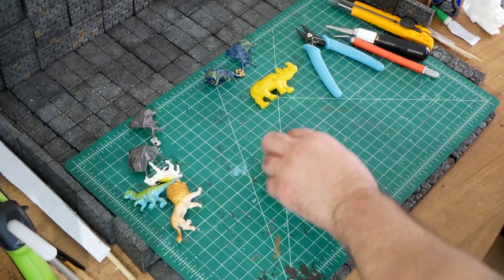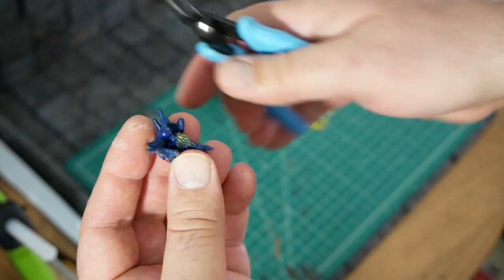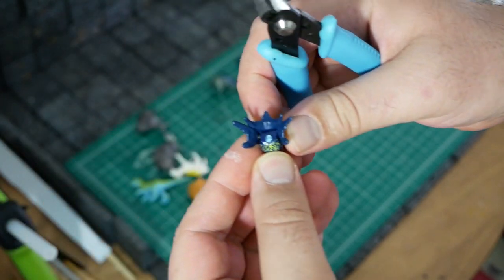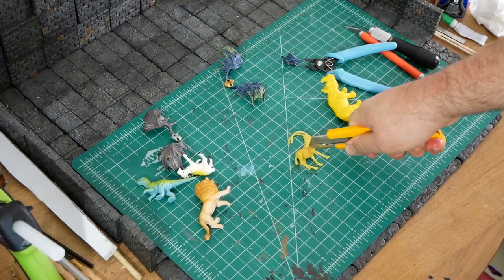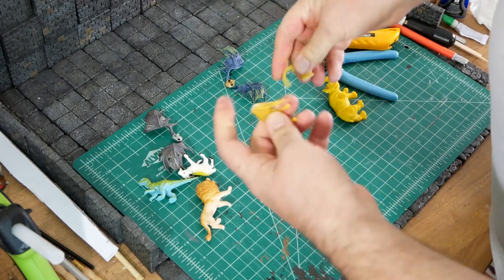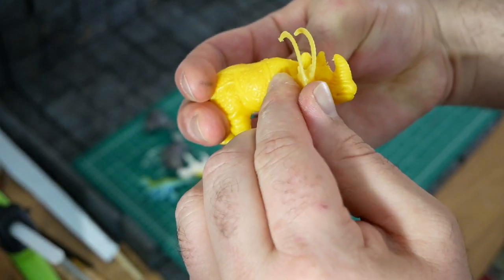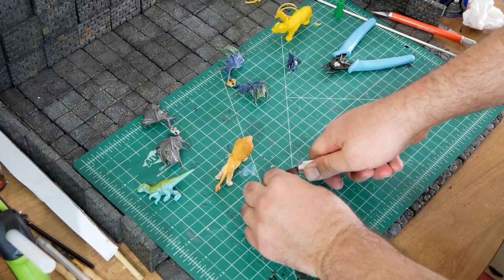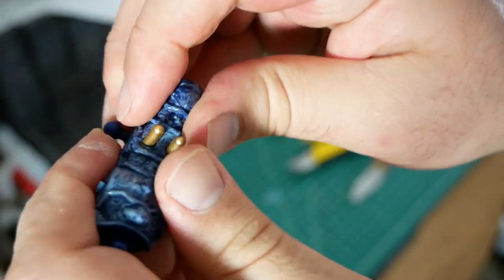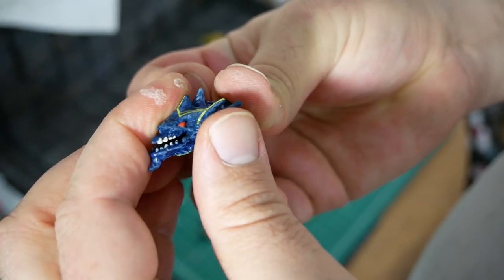Two sets of wings, one large creature for the base, and two smaller creatures each for the heads. I already chopped off the dragon head and now I have to get rid of the little plastic ball. Later on I'll have to deal with getting a neck portion to put on this thing, which was a real pain. The gazelle has pretty tough plastic - it's obviously very dangerous to do this sort of stuff, so I only recommend doing this if you're used to messing around with tools like this and always be careful. I'm going to put them in place with some super glue and then afterwards use tacky glue and let that dry fully over at least four hours.